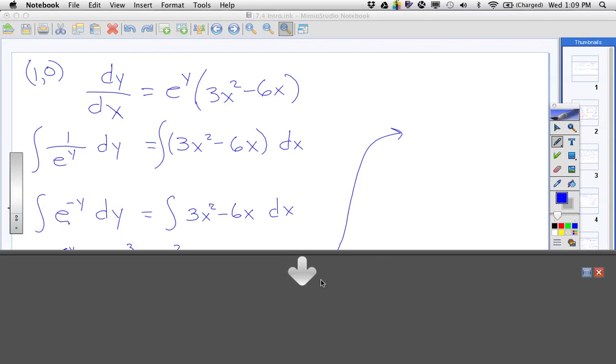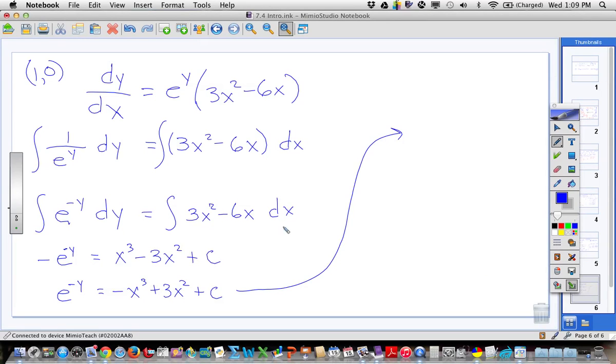Just like this group, right? And I got negative e to the negative one. Like, I just didn't write that stuff. Oh, you didn't write it, but you were thinking it. Yeah, that's okay. You don't have to write every single thing you're thinking on these no calculator ones, and they're checking your work. If you just said, hey, I know that antiderivative, absolutely, that's fine. But I'm just saying, to help people, you have to think of it that way. Would you have to write that set? No. Okay, now go ahead and go from there. We're trying to get y by itself.